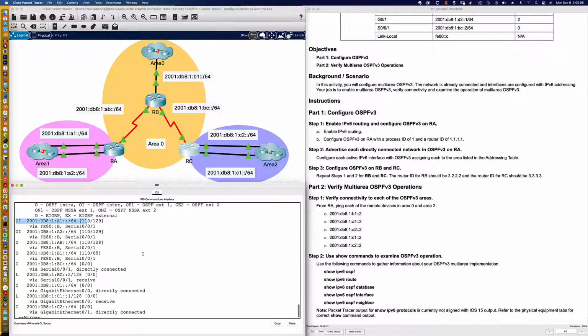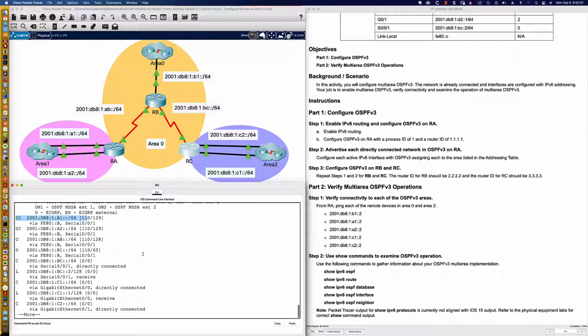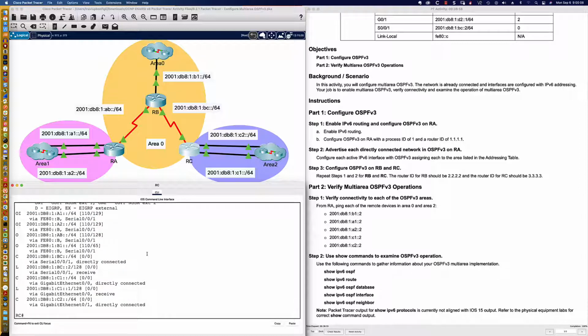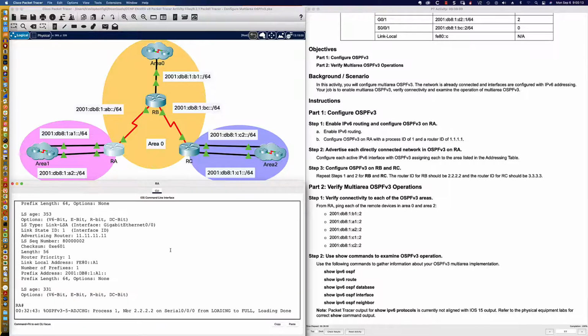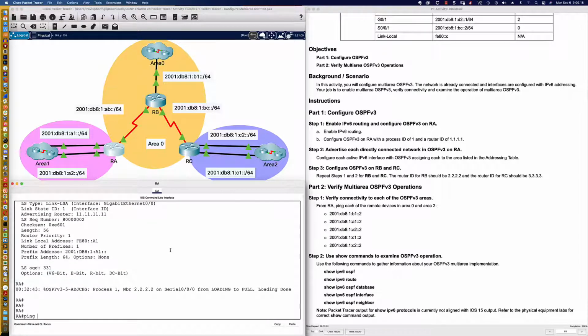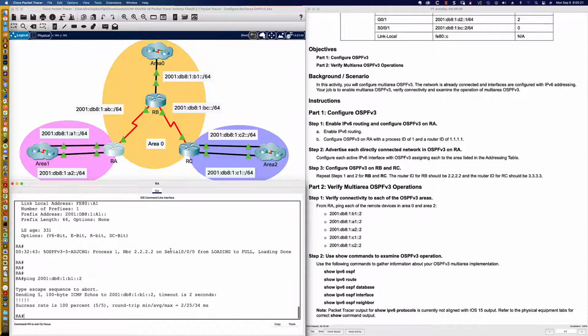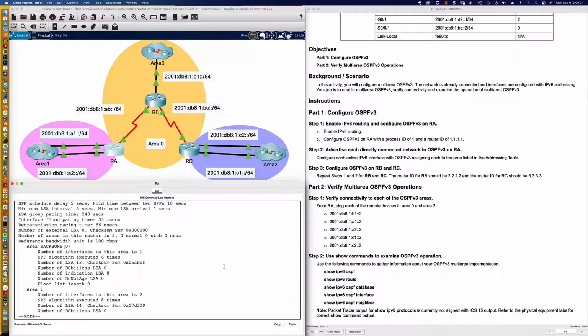And let's go ahead and do this. So we're at 100%. It's asking us to ping. I'm pretty confident that our pings are going to work. So from router A, if I was to come in here, let's just say ping 2001:DB8:1:1::2, and one of these is going to work, so we're good there. So again, we took a look at the show IPv6 route. Let's say show IPv6 OSPF, and this is going to give us some additional information.